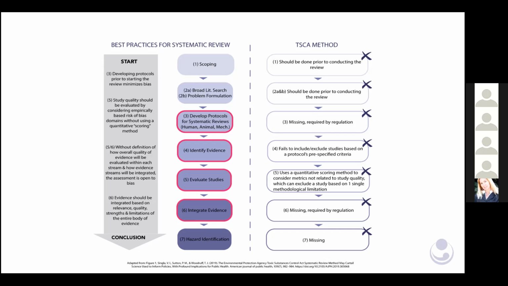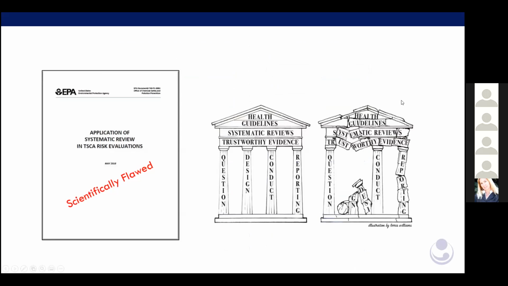And across every single systematic review for the first 10 chemicals, there was not one that had the method for how they were going to integrate the evidence or come up with the overall hazard identification conclusion predefined before the review took place. So they essentially broke every single rule that you'd expect to see in a high quality, reliable systematic review method. And we were commenting on that, and we did that for every systematic review that was conducted for the first 10 chemicals.